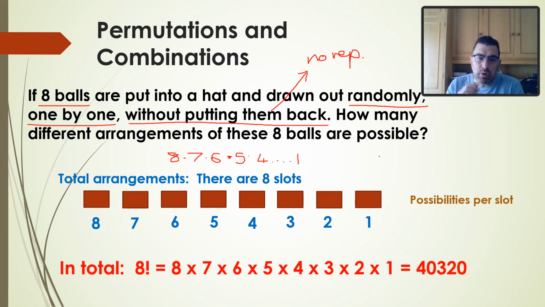If we were putting them back, it would be 8 to the power, there's 8 balls in the bag and there's 8 slots. So it'd be 8 to the power of 8 if we only draw a ball and put it back. So our total number there will be 8 to the 8. And if I put that on my calculator, 8 to the power of 8 is, oh my goodness, 16.8 million ways to choose the 8 balls. 16777216.